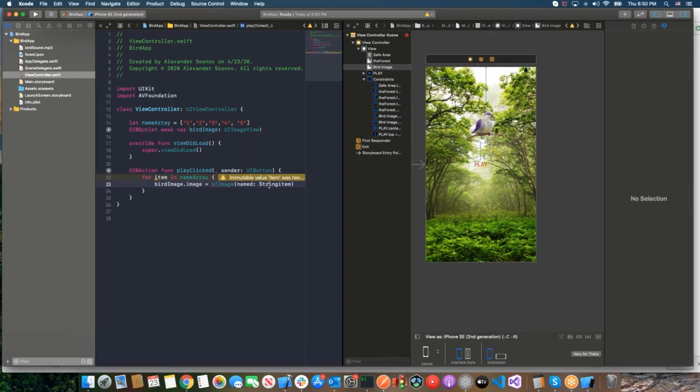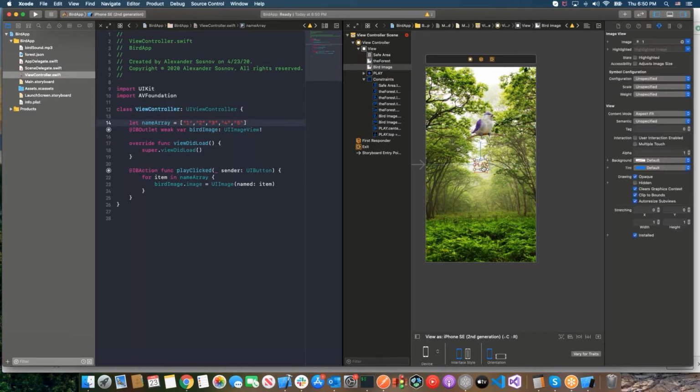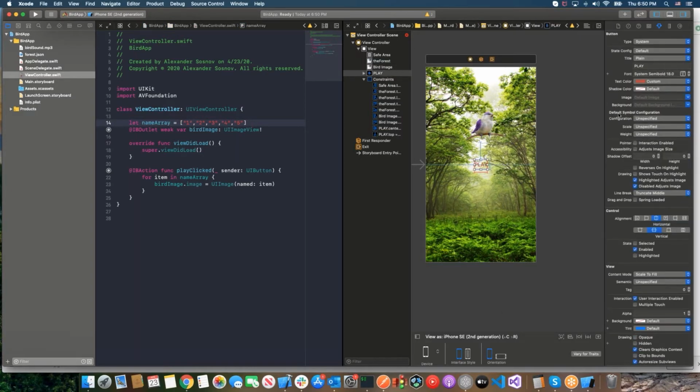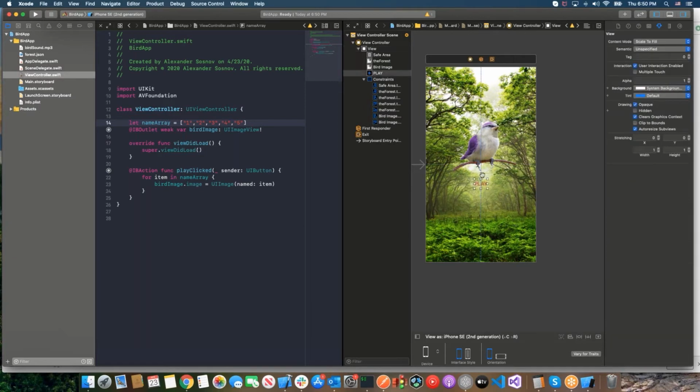The thing with that is that once we click it, nothing will happen, because the for loop will very quickly loop through all these names, through all the strings, and we will only see the last result. Okay, let me see, play this. So what we'll have to do is create a delay, and that's pretty common.